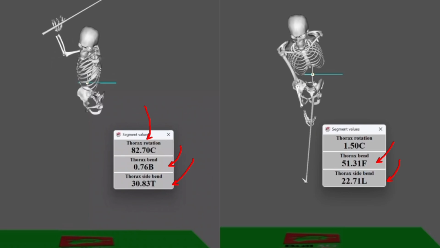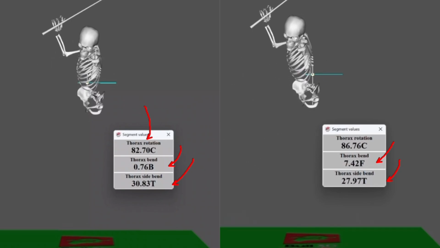We go over to the player on the right hand side. This is the after, with the chest more aligned, or parallel to the target at the setup position. We go into top of backswing into roughly about the same position, same time in the golf swing. We get a little bit more chest rotation, 5 degrees. We'd expect to get that because we've changed it and altered it at the setup. The thorax bend number now becomes a little bit higher, so now that chest has about 7 degrees of forward bend, and the side bend actually starts to go down a little bit too. So now we only really have that trail side of the chest, the trail shoulder might be a nice way of describing it, a little bit less high at the top of the backswing position.